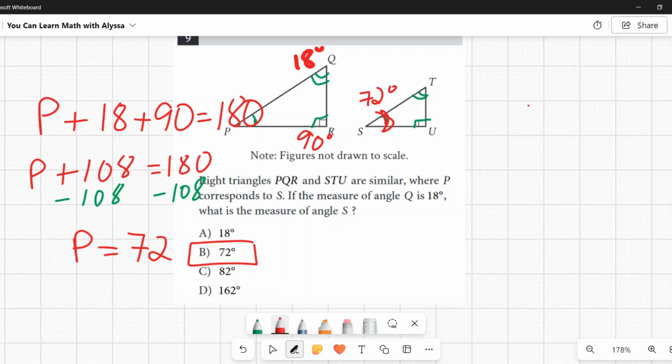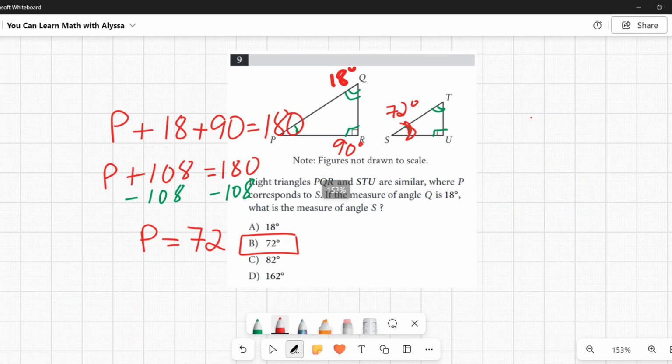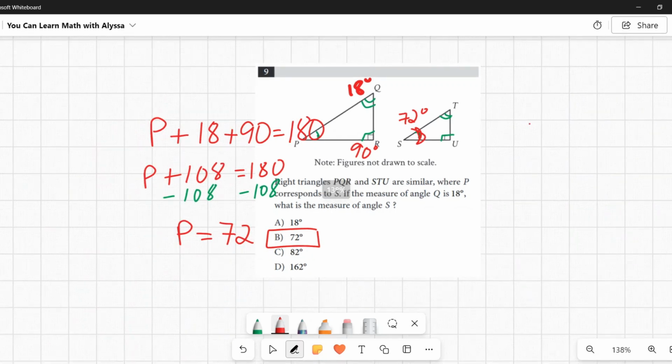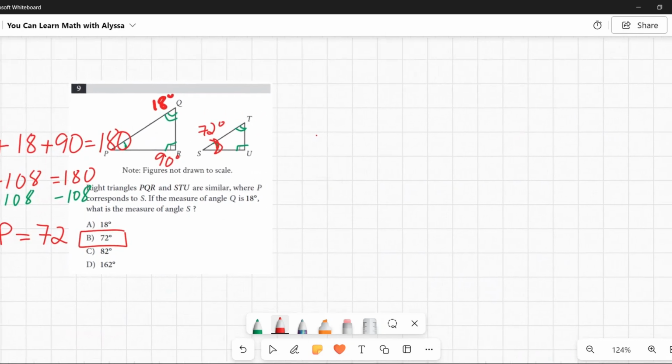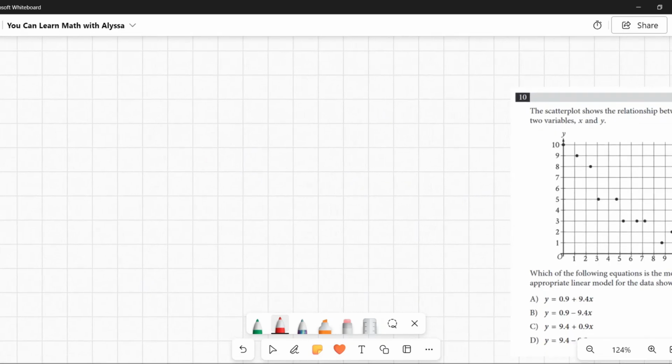72 degrees. There's a little tricky one being 82. They're really counting on you accidentally typing something into your calculator or doing this quickly in your head and going, okay, 180 minus 90, that's 90, then 90 minus 18, 82. They're counting on those careless errors, so be careful. That's always a good rule of thumb. Be careful in your calculations so that you can get all those points that you've earned and deserved.